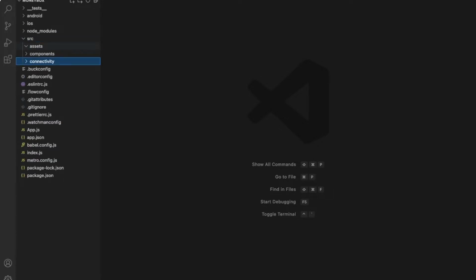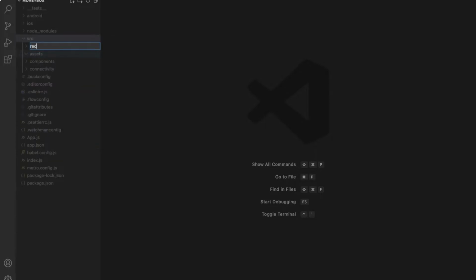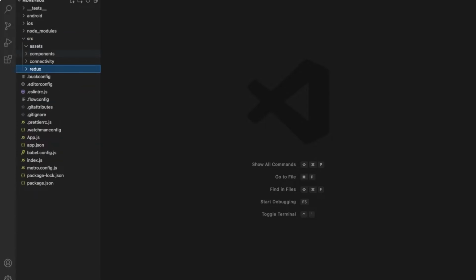We will keep our APIs here. Then there is a folder named Redux. I'll also show you how you can use Redux pretty easily. It's a bit difficult topic for many people, but the way I'll teach you, it will be very easy to understand.